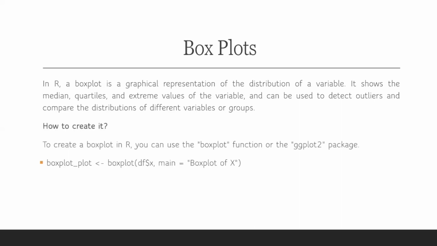So, how to create a box plot? There are two ways to create a box plot in R. The first one is to use the boxplot built-in function, and the second one is to use the ggplot2 package. So the syntax is quite simple. This is the first method, in which you just use the boxplot keyword and pass parameters such as the dataset and the title. And the second method is about using the ggplot function. So now let's move to RStudio to see how we can use box plots.